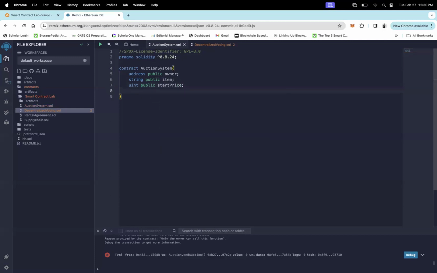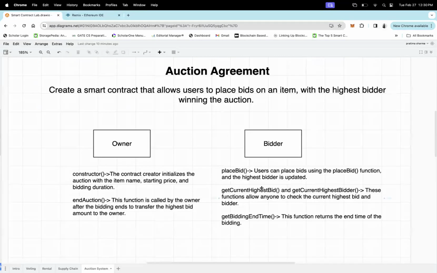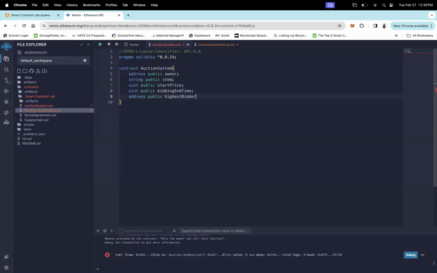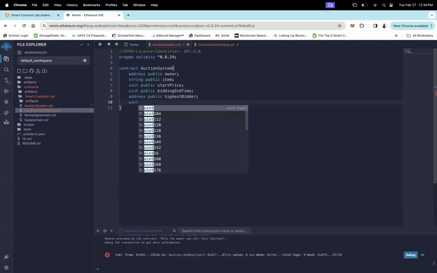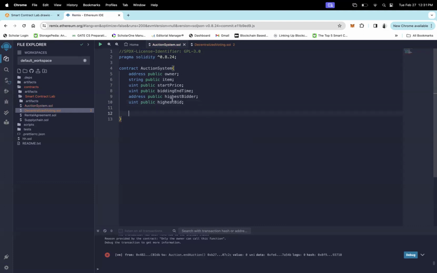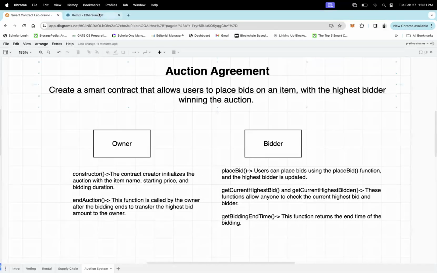Next, because there should be the bidding end time as well, you just specify the bidding end time like this. Just keep bidding end time, and then we do have the highest bidder as well as the highest bid. For that, you just need the address, who is the highest bidder. Because we have these two functions, get highest bid and highest bidder, for these two functions we need this information: who is the highest bidder currently. And similarly, we have a highest bid. So highest bid should be in the form of uint, right? So uint stands for unsigned integer. So here we have a highest bid: what is the amount of the highest bid, right? So these two provide the information by using these two functions, get highest bid and highest bidder, right?